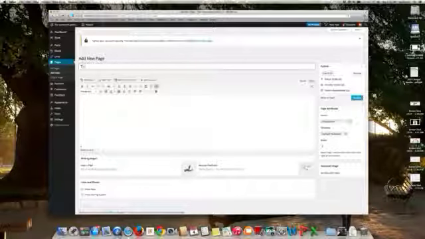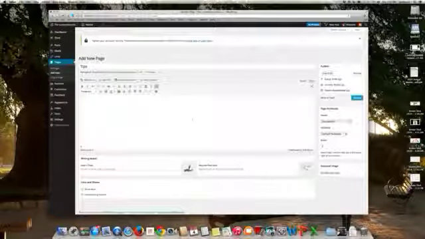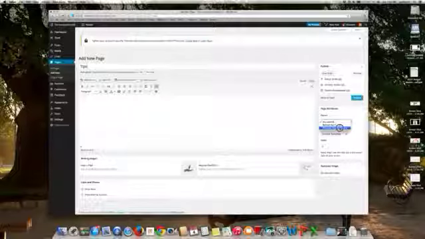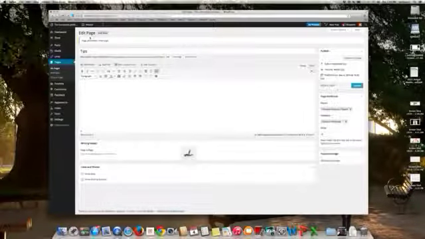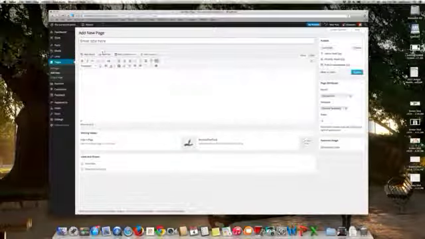Maybe this is going to be the tips, and then I would put my content here. And now I'm going to make this a child page, so that means it's below the Personal Inquiry Project. It's part of it, just like a subfolder when you organize things on your desktop or your hard drive. Personal Inquiry Project is the parent, so this will be the child of the Personal Inquiry Project. This is where I'll put the tips. Publish. And I'm going to add a new page, and this will be where the tricks are.